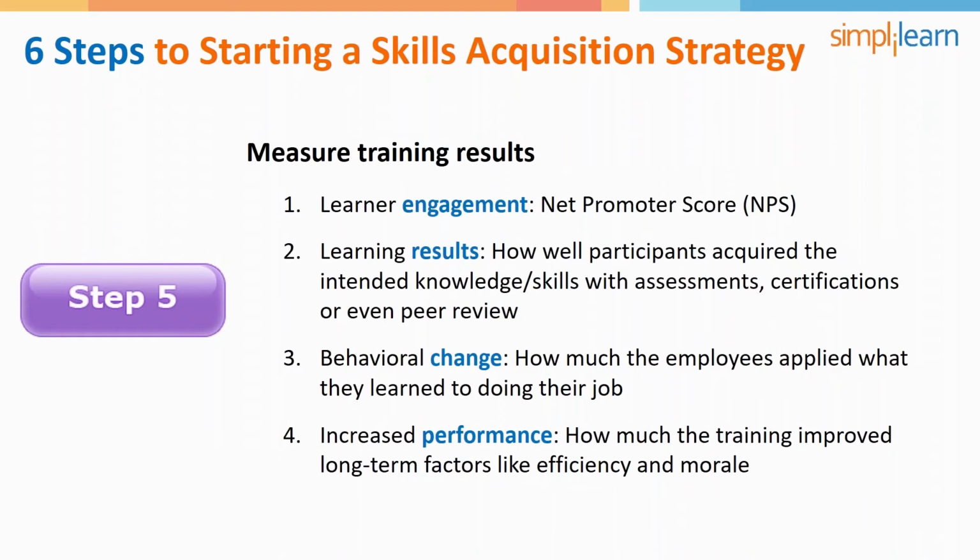We talked a lot about measuring training results, and this goes back to the question that was asked earlier, Chip. So, number one, you do want to see what the learner engagement and satisfaction was, but those are just level 1 measurements of return on investment for training. But go ahead and do a Net Promoter Score. See how many advocates you have for the training that you deliver internally versus how many people are more passive about it or net detractors.